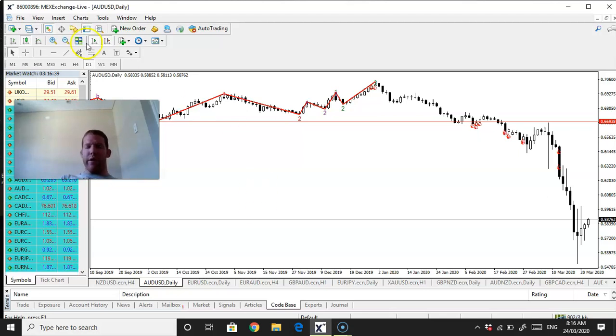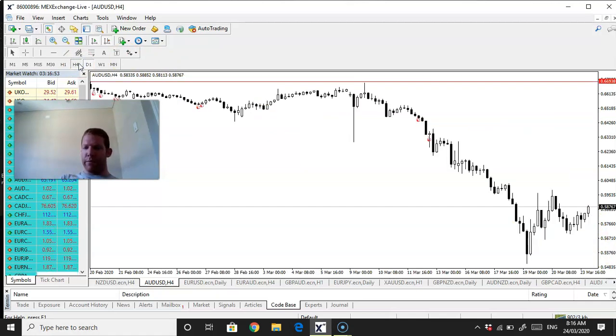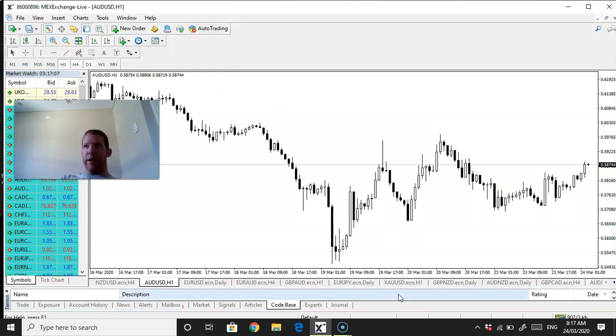Aussie dollar actually is interesting, and a bullish candle close as well. I like how that candle formed actually, to be honest. Let's go to the 4-hour time frame. All right. So to me, it's still a little messy. Overall, my bias is short. It's just tough. I'll go to the hourly to see. It seems to be making a small ramp up, but it's small. It's not looking fantastic. I'll continue to pay attention to that.